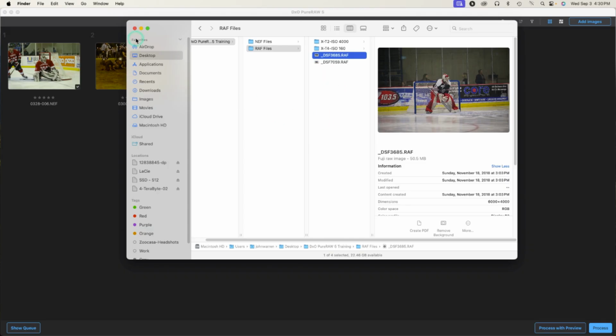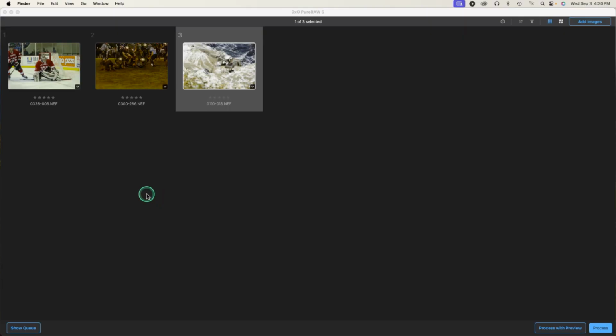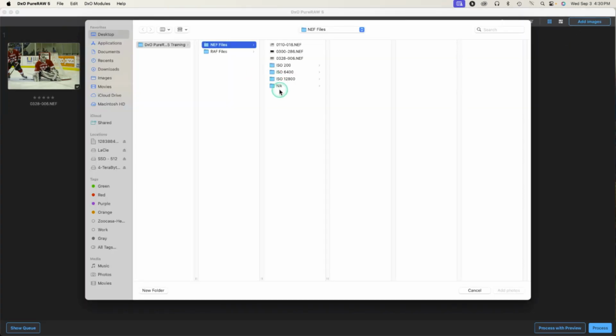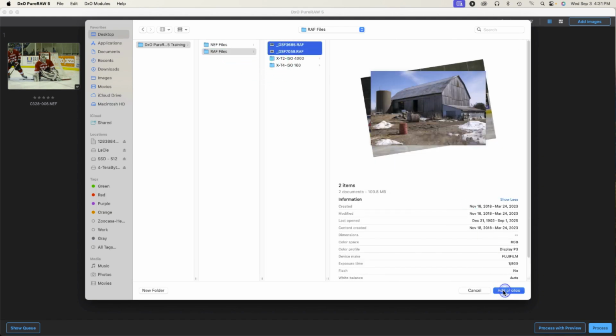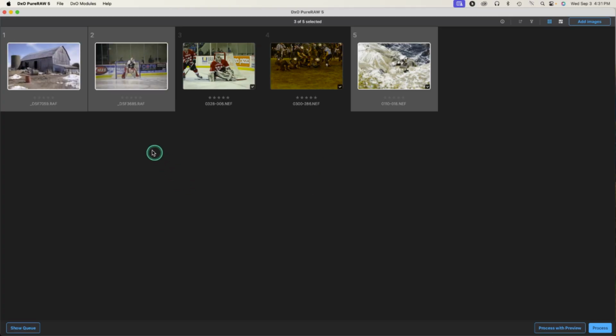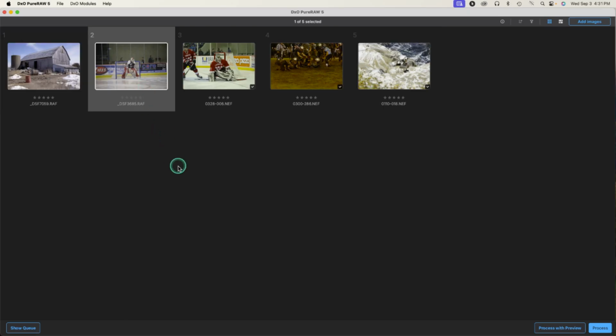All right. That's what we're talking about. So let's get out of this and we'll start her up again. And this time I'm going to add some images. And there we go. So now we've got that. These are Fujifilm guys. And I'm going to start off with the 4000 ISO. And this was shot with the X-T2 body, if I'm not mistaken.